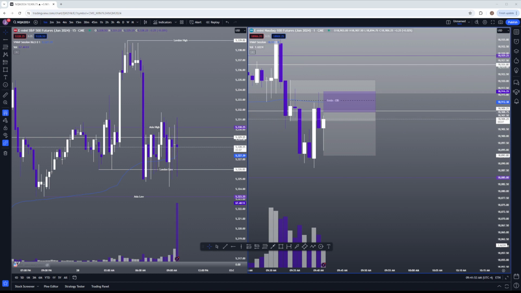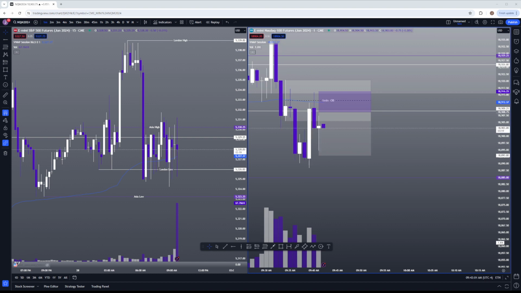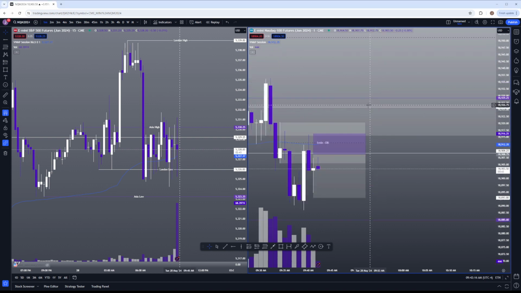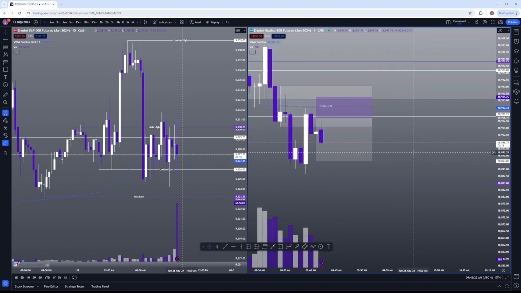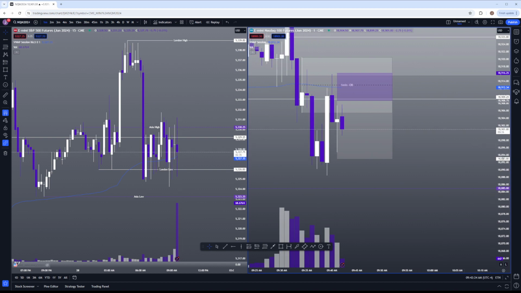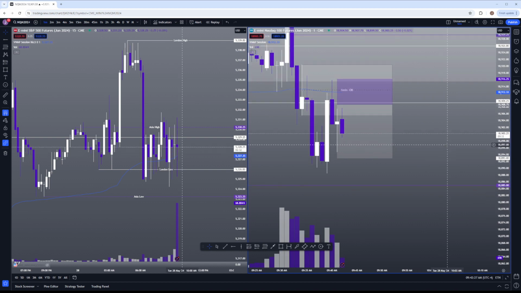So this morning, in terms of news, we had our CS Composite 20 HPI year over year. Okay, and then we had our HPI month over month. Our HPI came out pretty low. Those are only orange and yellow folder. We can see we still had a strong impact in our market, but the real news is coming up: consumer confidence is going to be the one that really shows an impact on the market. So we're probably going to see a lot of volatility from that news pretty soon.